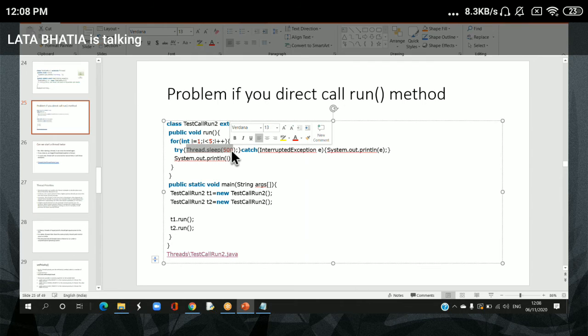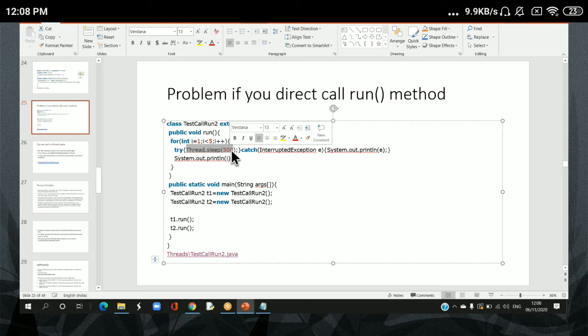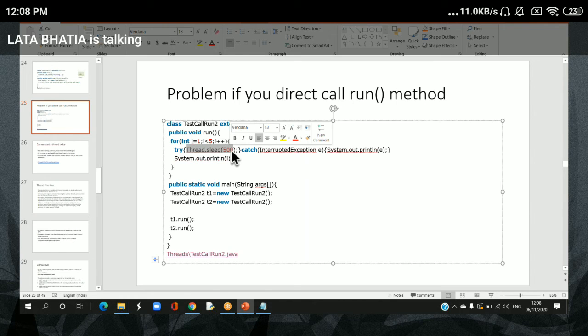Am I audible properly? Okay. तो बताओ कितने threads हैं फिर? How many are there? T1 and T2. T1 and T2 are what? These are the objects of the class run2. And because it is extending the thread class, मतलब दो thread create कर रहे हो आप T1 and T2.